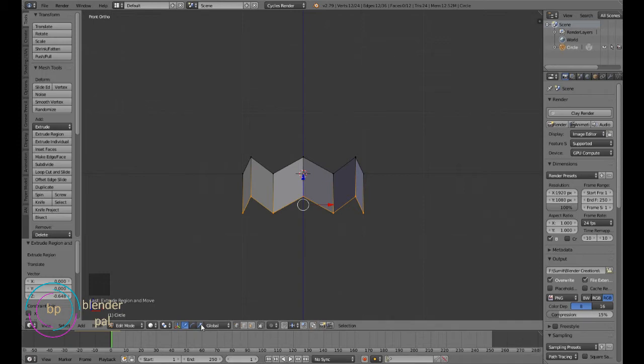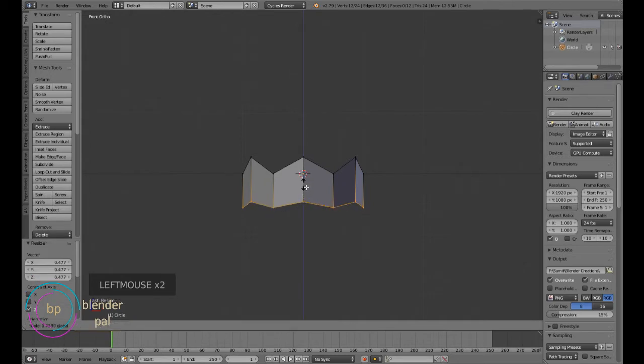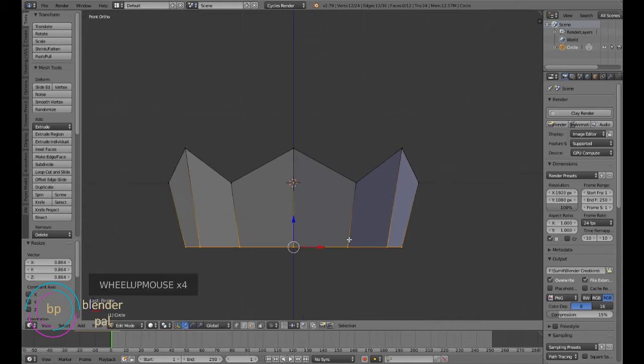So I'll go to the transformation manipulators selector. If I drag this Z axis again, it will smooth out my edge flow, right about there, and then I'll scale it down a little bit. Now we are done with these manipulators. We'll go to the transformation selecting tools, which is actually translate.